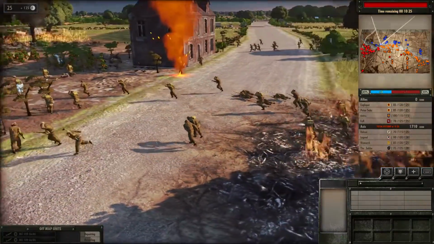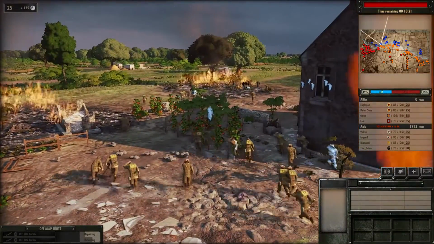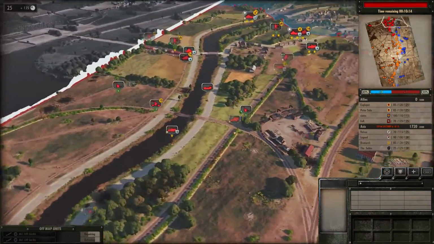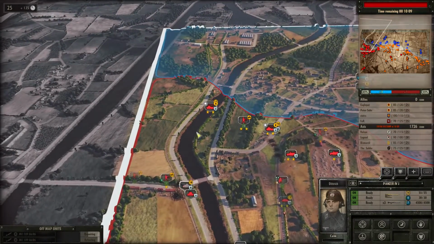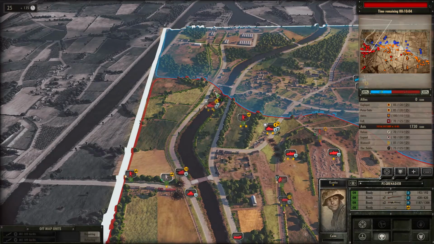I think I found my screenshot for this thumbnail. Jesus. That is a lot of infantry men. Christ. It's making my game lag. That was mainly the flames more than anything though. Bit concerned there's going to be like an AT gun up here, but I mean it's the French, so probably not.